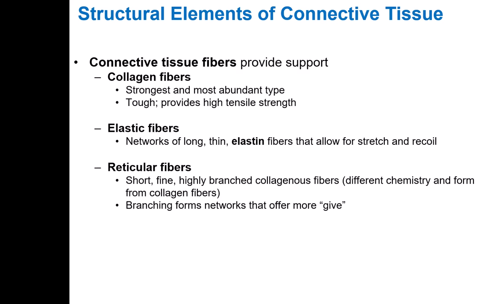The fibers that you will find in most of these connective tissues, not all connective tissues. There are three main types of fibers, and when we look at some of these under the microscope, I'll try to point out to you how to distinguish them from each other. Collagen fibers are the most abundant type of fiber. They're very tough, with lots of tensile strength, meaning you can pull them at either end and they're going to be really strong. Under the microscope, they tend to look thicker and less defined. The edges are less defined.